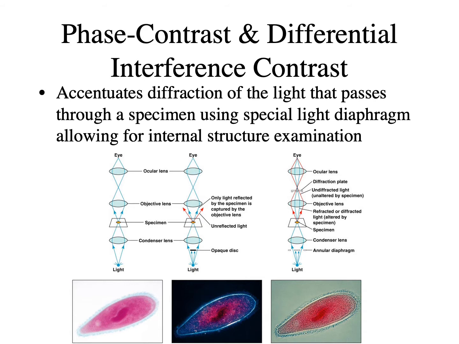So for example, on the pictures at the bottom, there's the bright field, which is the pink paramecium against a white background. In the middle is the dark field, which looks a little different. The membrane is kind of glowing. That's kind of cool. But the phase contrast on the right, you can really see the cilia around the outer edge. Those structures don't really appear anywhere else very well because they're clear and they're not colored. Phase contrast artificially accentuates the diffraction or the refraction of the light that's passing through those structures. So it can really pop out certain structures like a flagella or cilia or things that you might not ordinarily see.